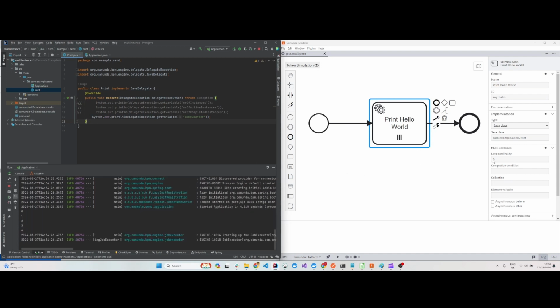So that's pretty much about the multi-instance marker for a task.